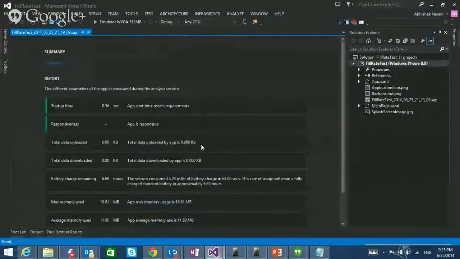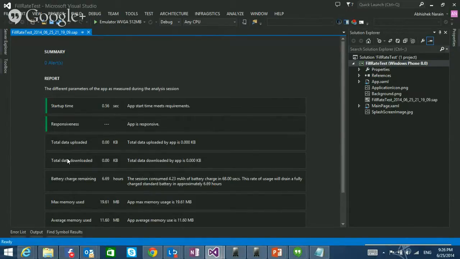Cool. So this was a good case app. I'll show you some bad case apps as well while testing it. It had absolutely nothing much in it. It was not doing any service calls, or any internal calculation. The only thing it was doing was on the graphics front, but apart from that, it really didn't do anything. It didn't have uploading or downloading of data, nothing in here. So nothing on those aspects.